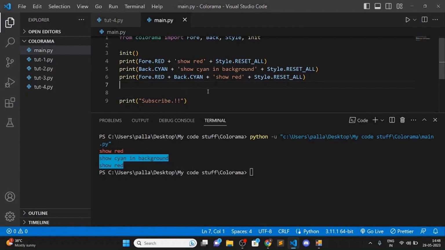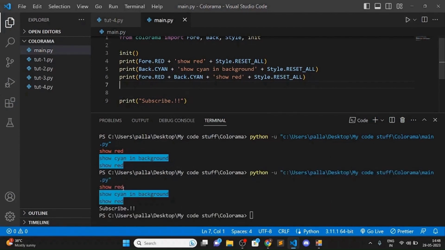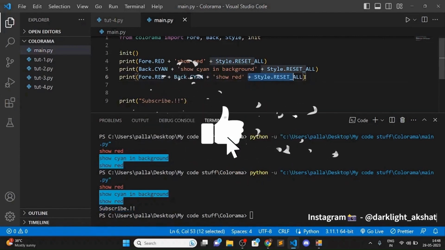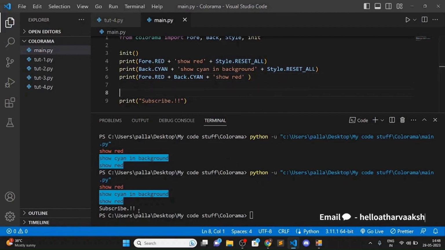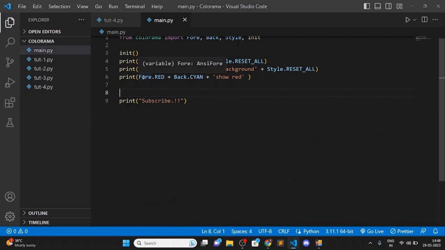Let me run this, and as you can see, subscribe has printed in the default manner. And if I remove this Style.resetAll, it won't get printed in the default manner. The Fore.red and Back.cyan commands will get applied to this text, which is subscribe.